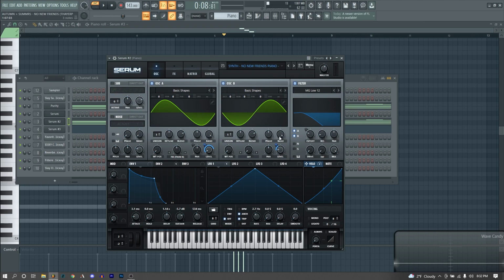We've got two sine waves, both of them are turned on and at the same pitch, and we are FMing our first sine wave by our second sine wave. We have our velocity controlling the level of both of our oscillators so that the volume of the notes responds accordingly to the hardness of the velocity in the piano roll. We also have a low-pass filter that is being modulated by this envelope here, essentially just adding a nice bit of pluckiness to our sound.